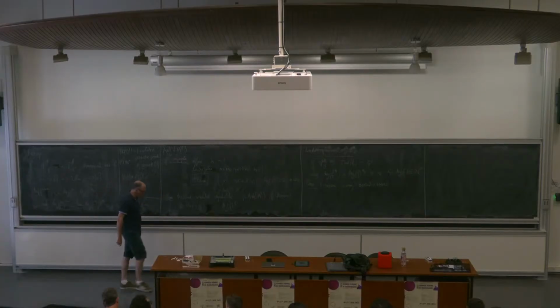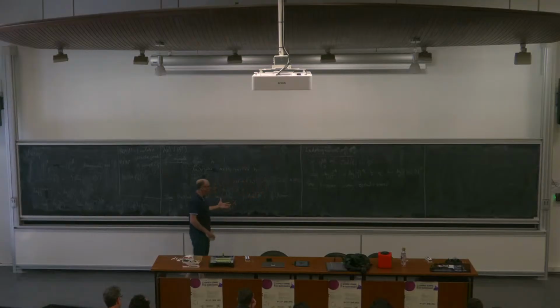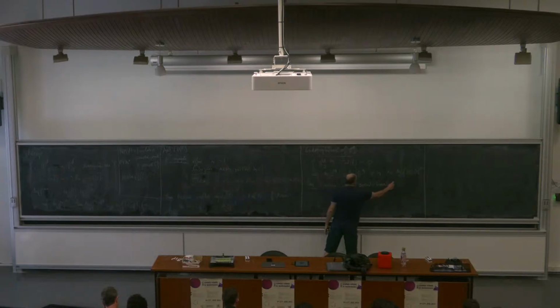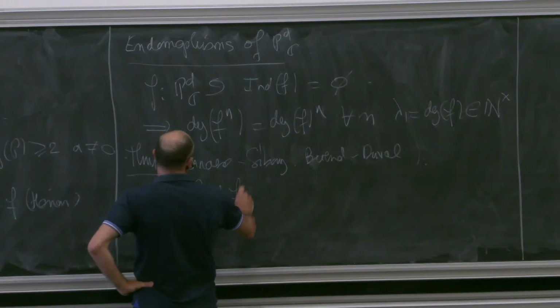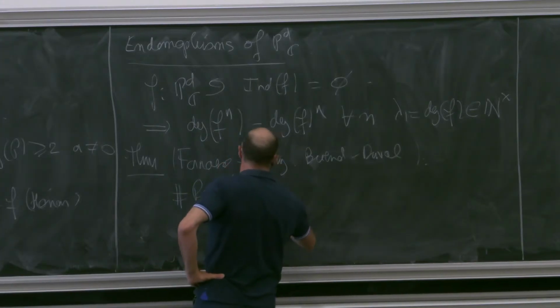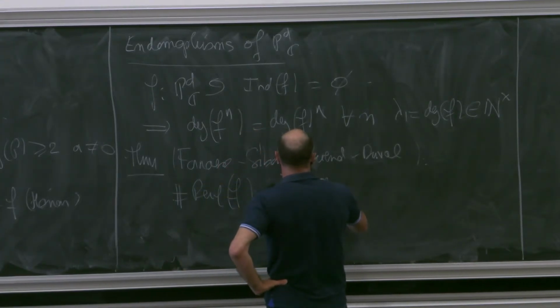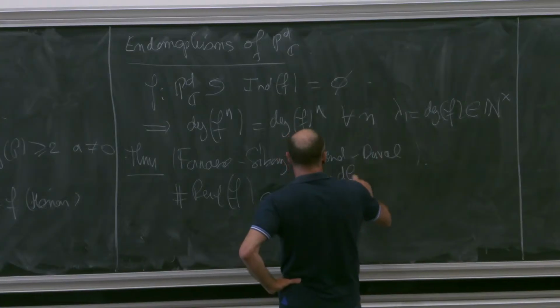You can prove that they're all isolated in this case. And you get an upper bound, which depends on the degree of F to the power L times D. Fine. But then again, this problem of multiplicity arises, and their theorem says that most of the multiplicities are actually equal to 1. And so what they prove is that the cardinality of Per_L is again equivalent to the degree of F to the power D to the power L.